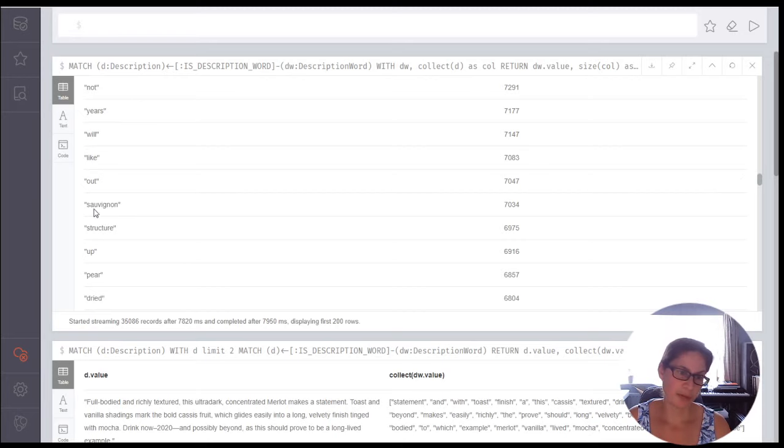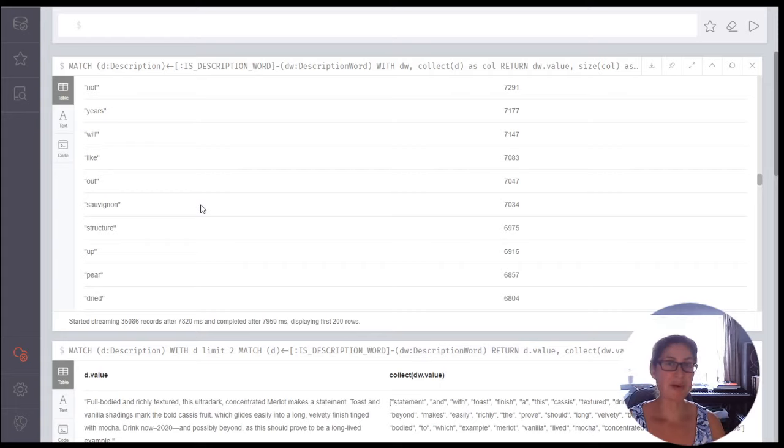You can also spot as well, we've got some of the wine grapes in there. And something I'm wondering about is we can have a look to see how often do the wine varieties, the wine grapes, appear in the description, and then maybe we can make a decision to go, well, actually we want to get rid of any mention of the wine grape in the description, because that's repeating data.